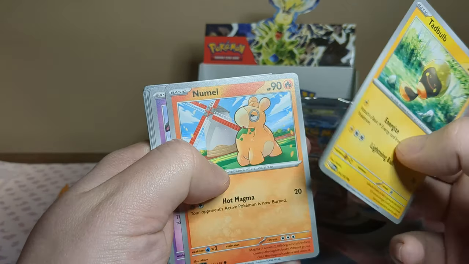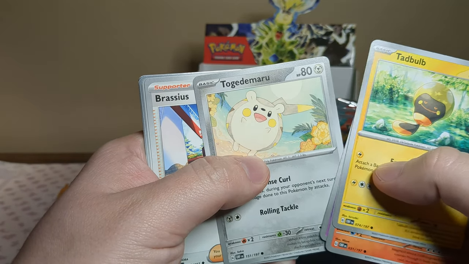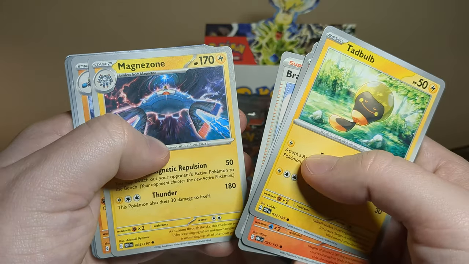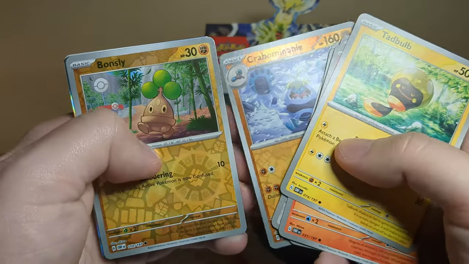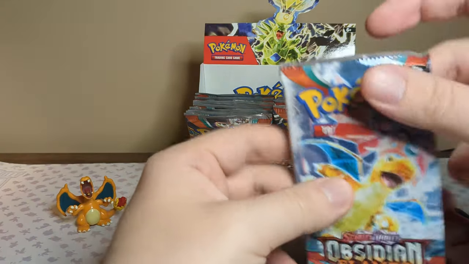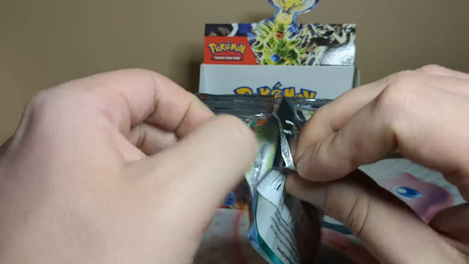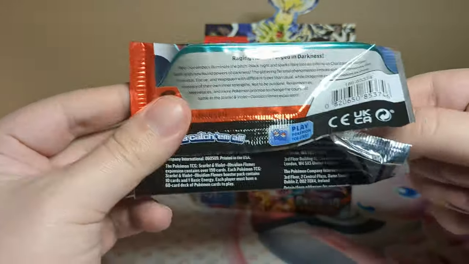So we got Tadbulb, a Numel, Mile, Togedemaru, Brasus, Magnezil, Crabominable, another Crabominable, Bossly, and a Darkrai. Alright, let's keep it rolling. Keep the pulls coming, keep the packs opening. That's the goal here.